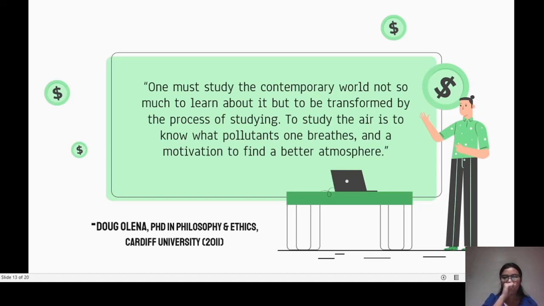So when we are not aware of what is happening around us, we are like we have no idea. We have no idea what's happening. So if you don't take this course seriously, the CW, you will not learn that there are also a lot of problems that our world has, not just in our country but also in other countries or places around the world.